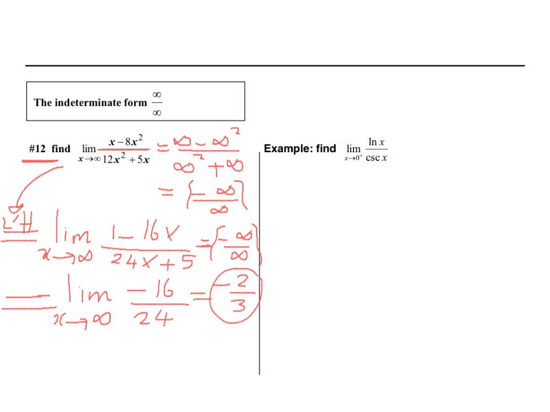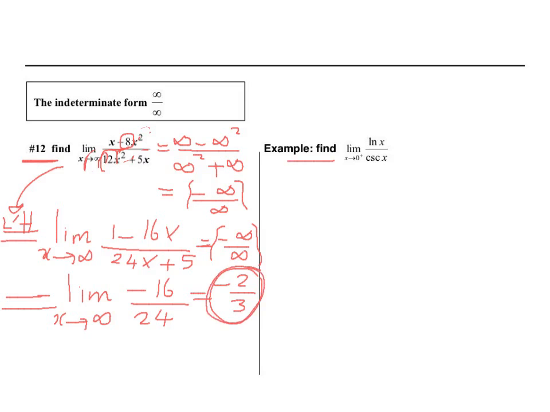This is your final answer, which can be seen actually here, because we have said in calculus 1, when x goes to infinity, we look at the powers. When they are equal, the answer is the ratio of the leading coefficients. So it is actually minus 8 divided by 12. So the answer can be seen from the beginning. Minus 8 divided by 12 is minus 2 over 3. This is what we got here.